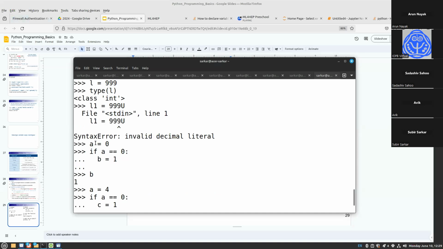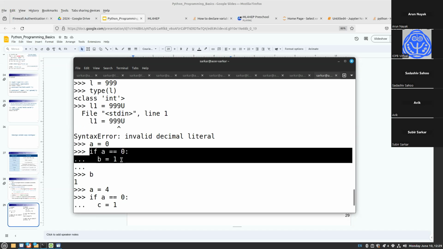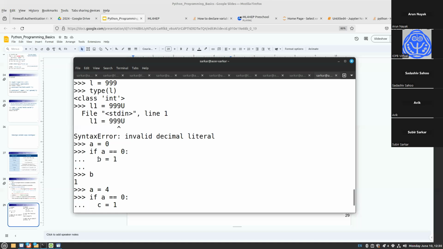But in principle, for somebody who came from C++ or Java or other languages, this has created a local scope. So the variable which is created within that has a local scope. As you can see, B is not available before that if statement.